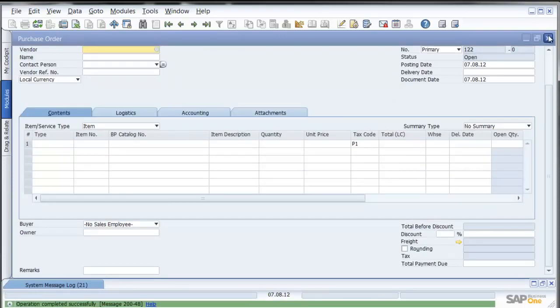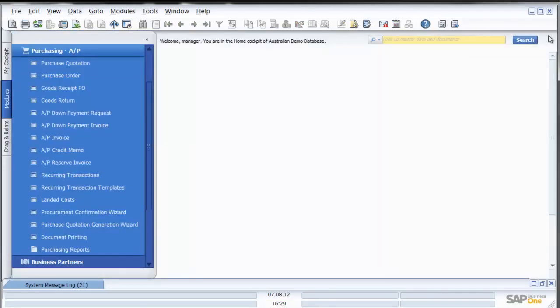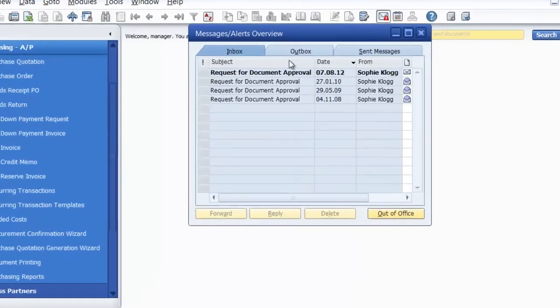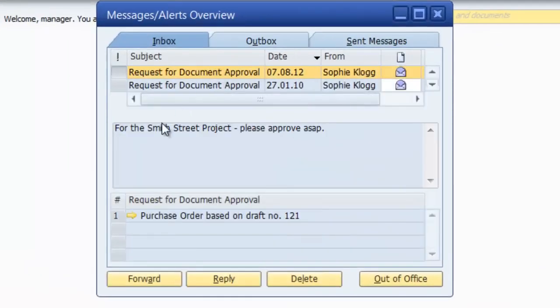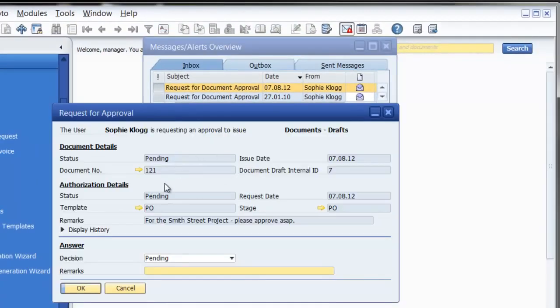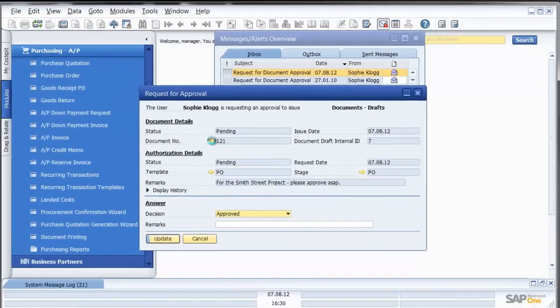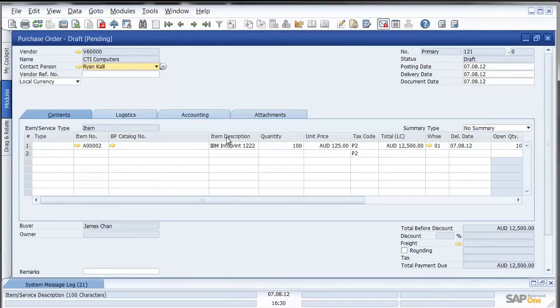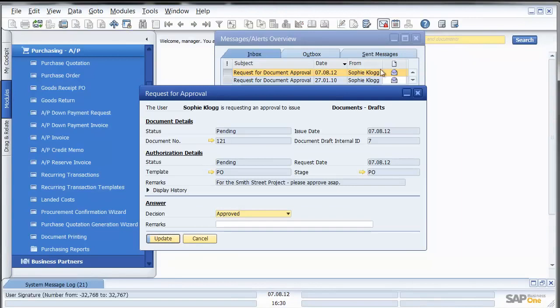Now, if I had an approval process on that purchase order, i.e. if I didn't have approval to place the purchase order but it needed approval from my manager, it would have then sent off to my manager a request for approval which looks something like this. This is one I created earlier from a different user. The manager would then go in through workflow into my pending purchase order, which is pending, and would approve that purchase order. Of course, my manager could have drilled down to the actual purchase order to have a look at it.